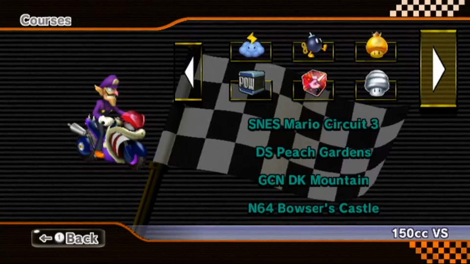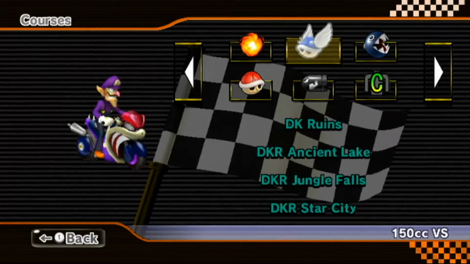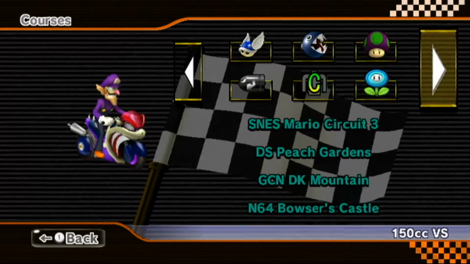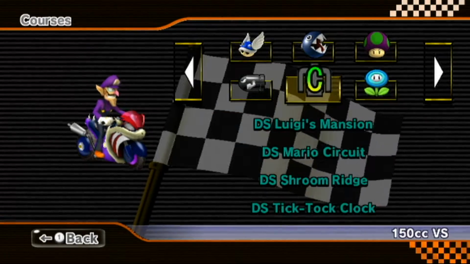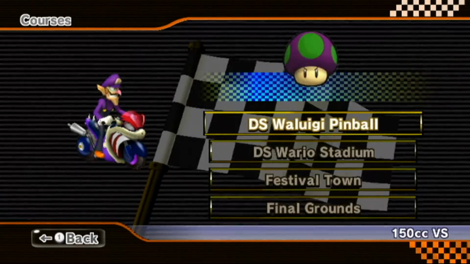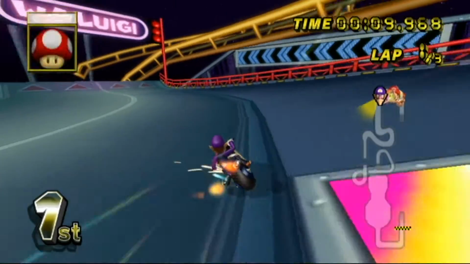So I'm actually going to try a custom track and see how well it runs, because I believe that it should work fine, but I think it's worth testing out to see how the 12 other extra players will race on custom tracks. So we're going with Waluigi Pinball. So yeah, I guess it runs pretty smoothly.